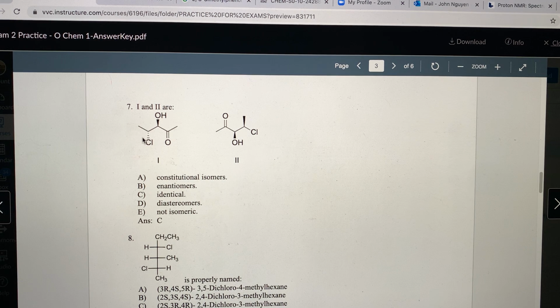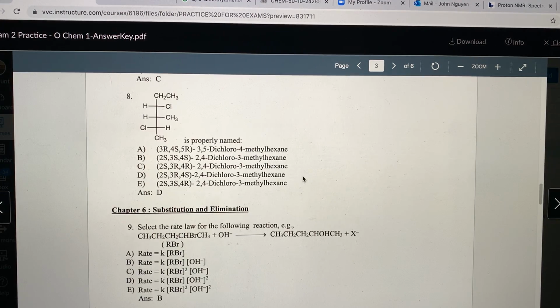Hydrogen towards you. And this one right here, it's got a methyl that's towards you. So it has a hidden hydrogen there that's away from you. Okay, so if you assign R or S for each of them, then you can tell they are identical or opposite. Opposite spin means enantiomers. If they have the same spin, same substituents, atoms and everything, then they're the same. Okay, so that's good for that.